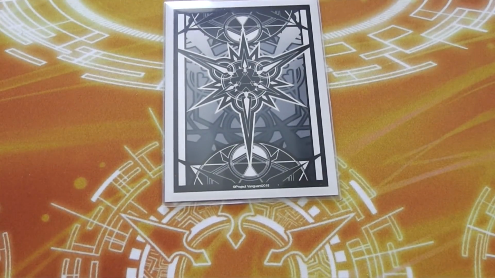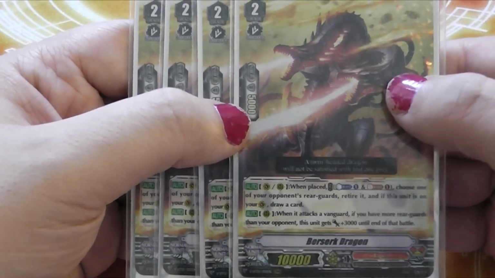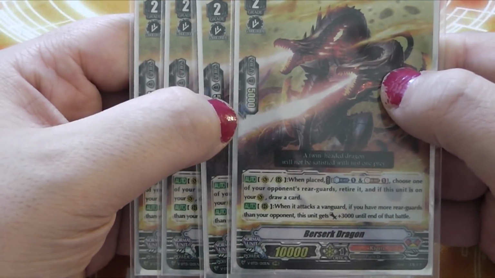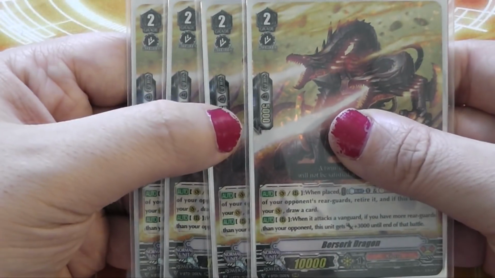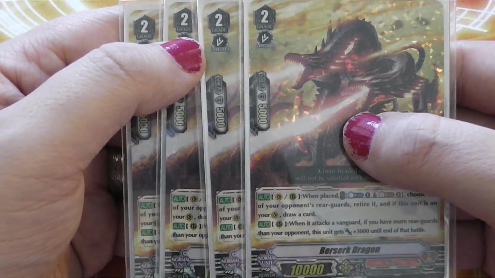The MVP of the grade 2s is Berserk Dragon. This is your ideal ride target at grade 2. Basically, on the Vanguard and rear guard, when placed, you can counterblast 1, soul blast 1, choose one of your opponent's rear guards and retire it, so that's any rear guard. And if this unit is on the Vanguard circle, you draw a card. So it basically means that you've not lost a card from riding for that particular turn, which is really, really useful. And the second skill is a rear guard skill only.